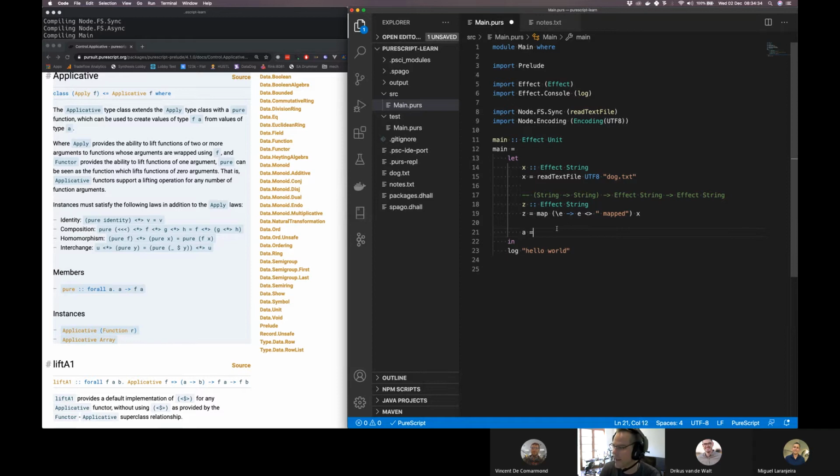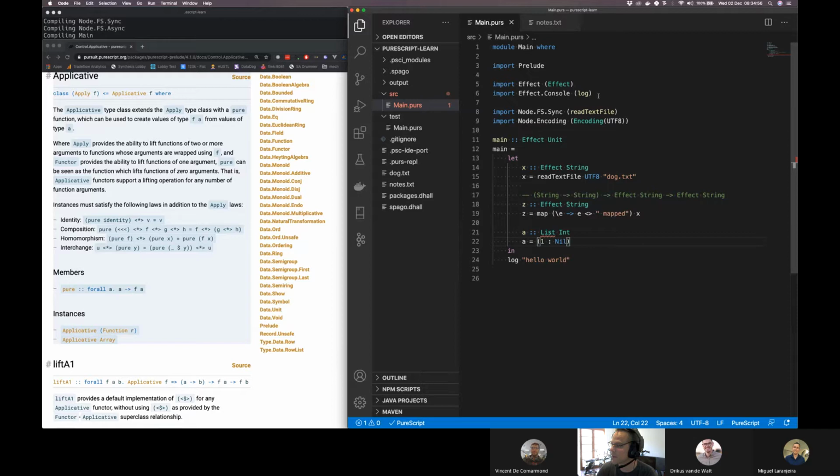So it could be A equals pure. We can say A is of type list of int, right? Say we wanted one element in a list, we would put one onto the empty list. That's A is now a list of int, and our compiler should be happy.